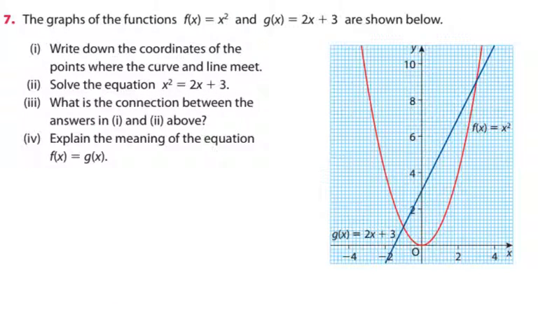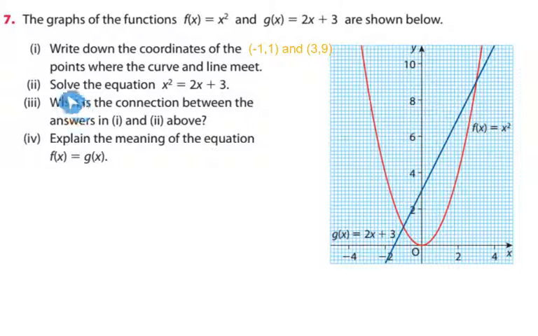Okay, here's another type of question you can be asked. They will show two functions on the same graph. A quadratic, which is f of x equals x squared, and a linear one, which is g of x equals 2x plus 3. But again, you're looking at a graph, so you can just use the picture. Write down the coordinates of the point where the curve and the line meet. This coordinate here looks to me like minus 1, plus 1. And the other place where they meet is maybe 3, 9.